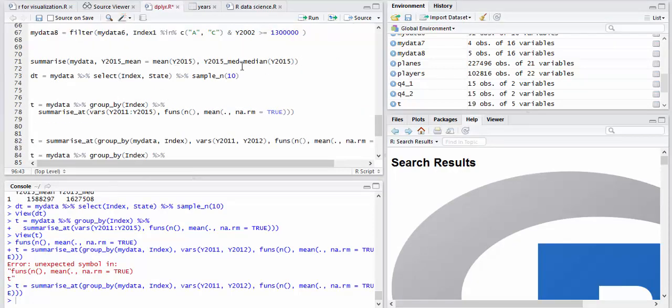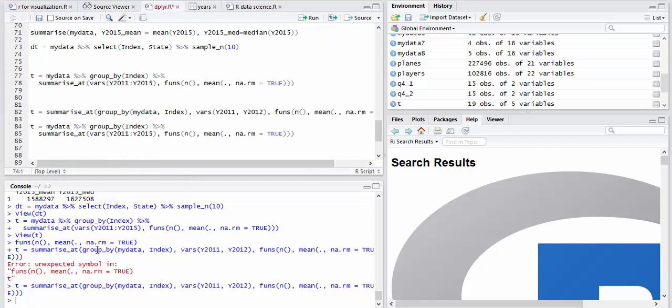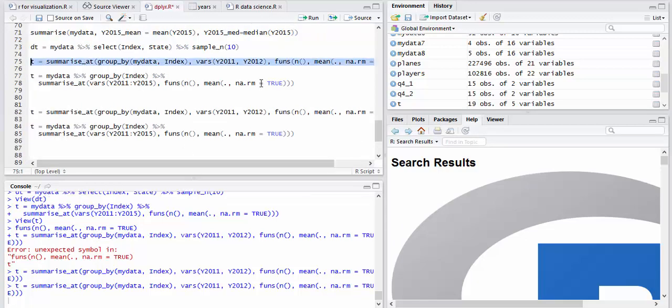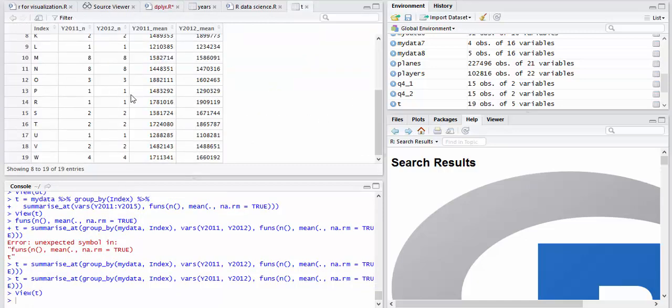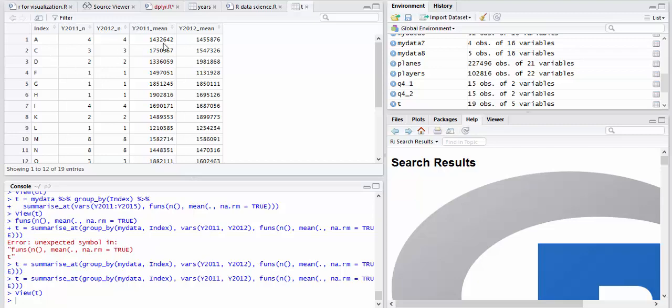So this is similar to this, but right now I want to show you this. You'll see T as something that's grouped by, and the mean for that here.